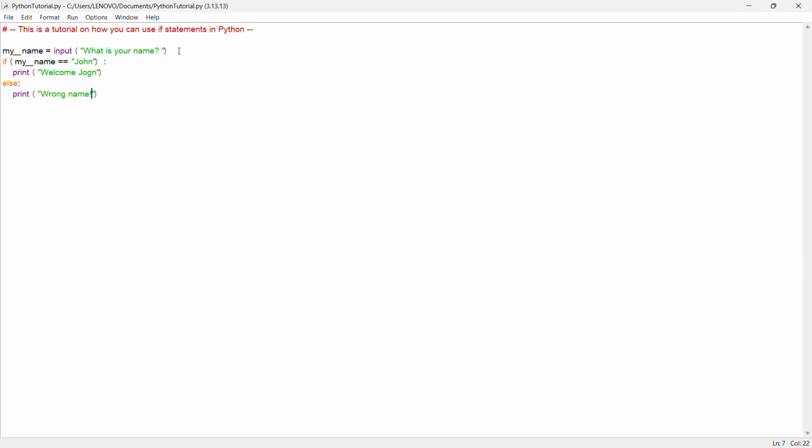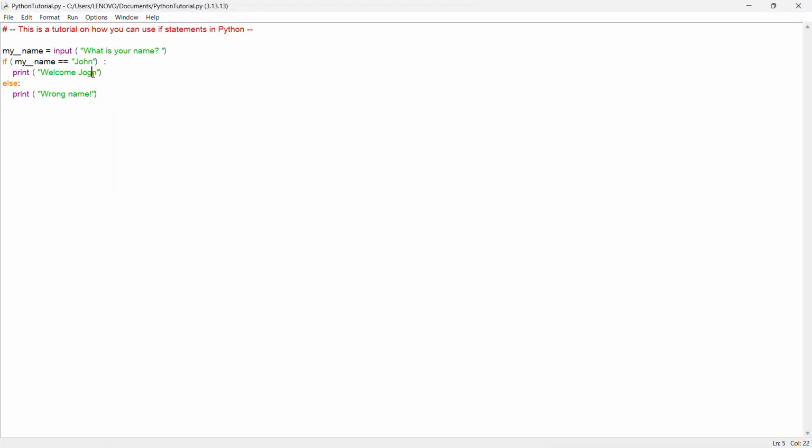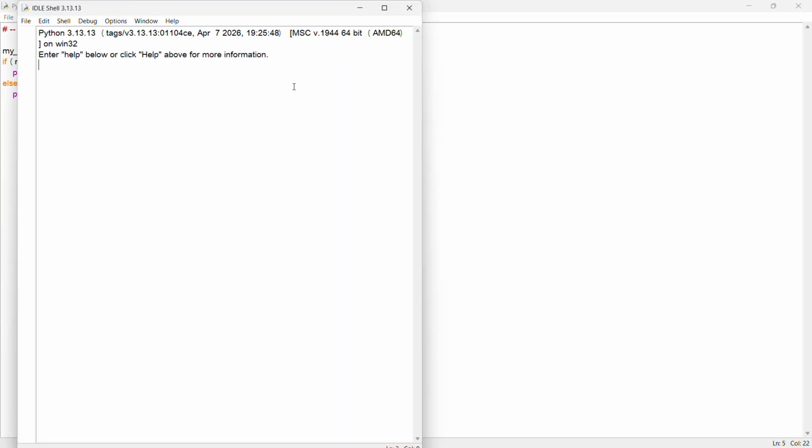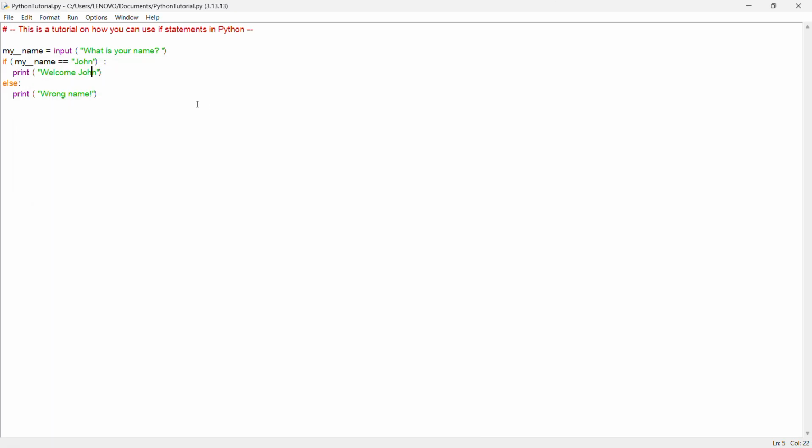And when I run our code, it will ask me for my name in our prompt terminal right here. What is your name? I will type in John, just like this, and we'll see welcome John. And as you can see, I had a small spelling error right there. Let's test it with another name. Let's say I put a name like Kayla or Carol. I put in Carol right there, and we'll see wrong name in our terminal, and I will close that terminal up.